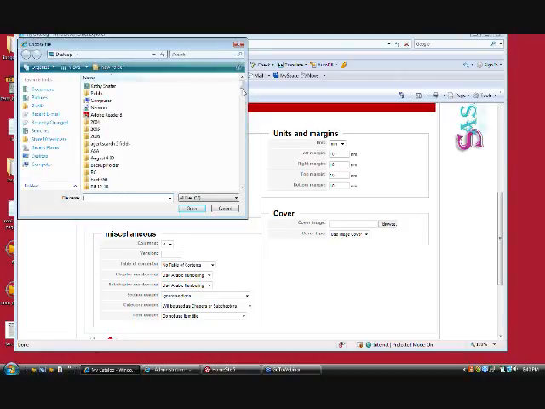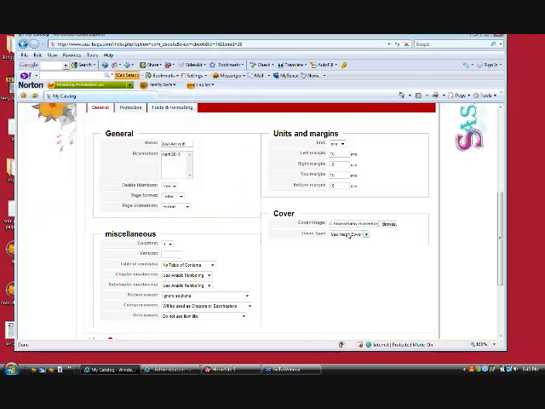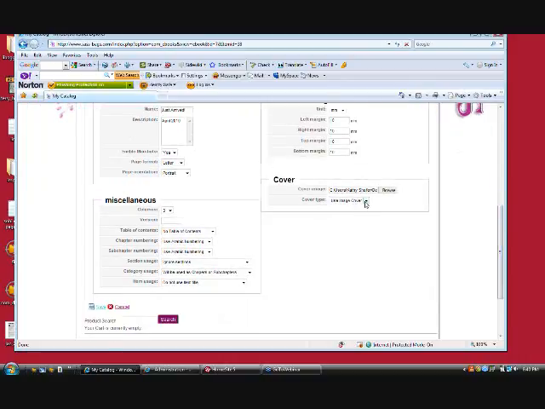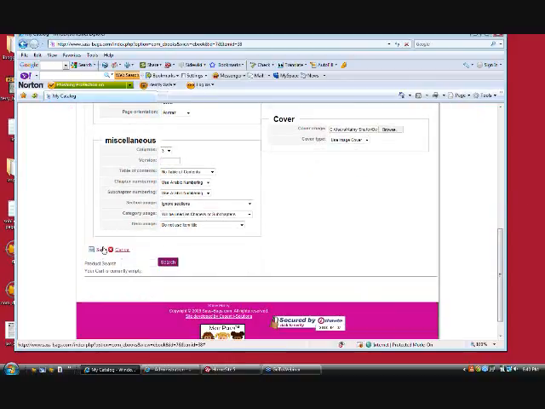And I have it on my desktop. I downloaded it and saved it to my desktop. The name of it is Cover right here. Choose it. And then this setting should be right where it's at. Use image cover. I don't want to use HTML and I don't want to use both. I just want to use the image that I have. And I'm going to save that. Glad I remembered that, or we wouldn't have had a colorful cover on our ebook.